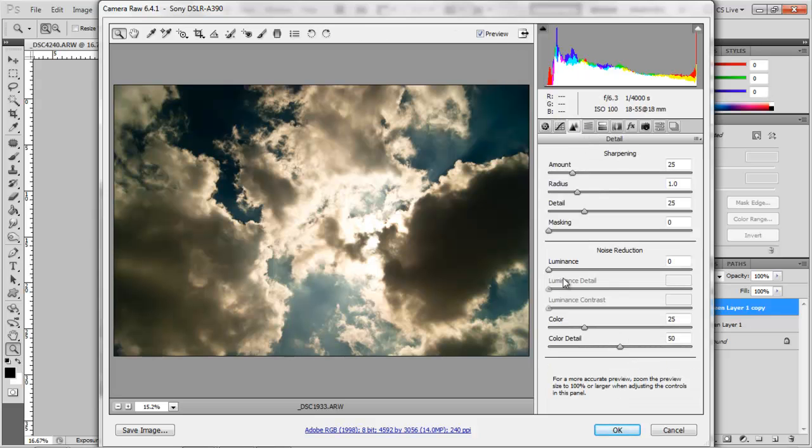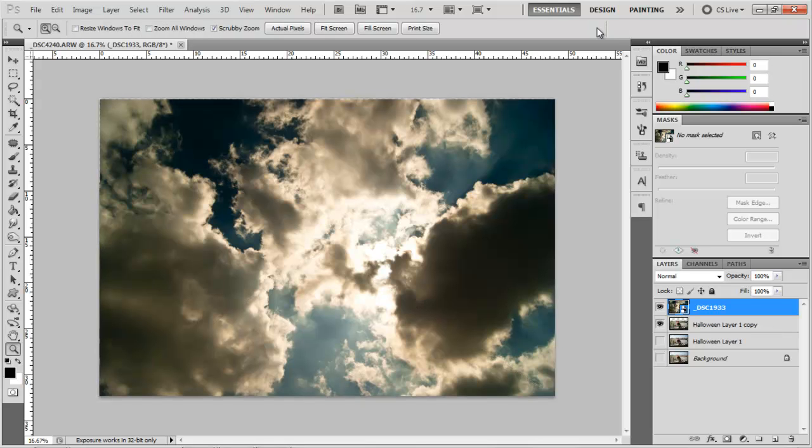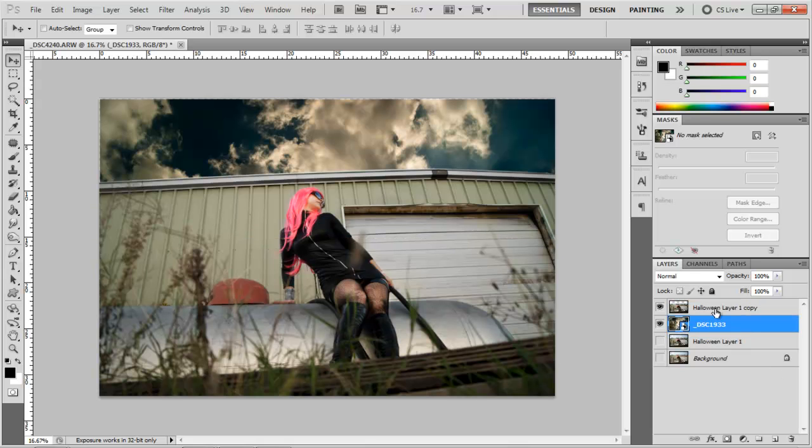Bring out that element. Change the noise reduction a little bit. And I kind of like the way that looks, so blam! Now, you're going to wonder why it placed it over there, but we'll get to that in a second. So just hit OK on this, and you're going to drag this layer underneath our other layer, and voila! We have some epic looking clouds. Now this looks pretty cool so far. Get that lined up. Looks pretty neat.